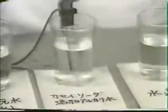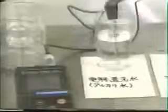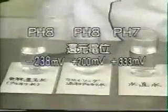What kind of water is this? I asked the hospital staff to analyze it. Ordinary water is pH 7 and its resolved potential is plus 330 millivolts. An alkaline solution of pure water and caustic soda is pH 8 and its resolved potential is plus 200 millivolts. A miracle water that Mr. Abe is taking is pH 8 and its resolved potential is minus 238 millivolts. Does this water with a different electric potential have a good effect on Mr. Abe?